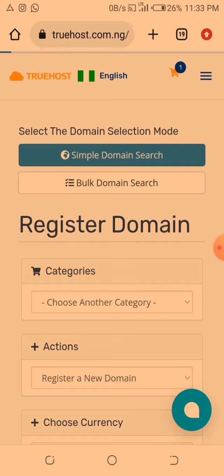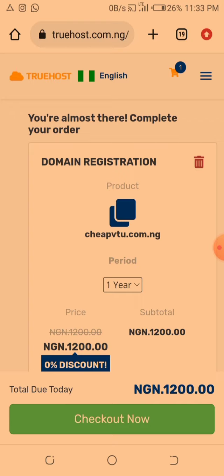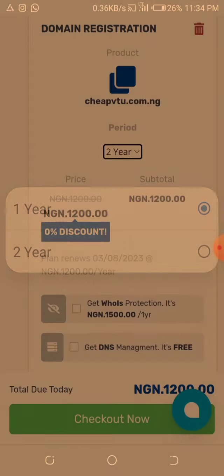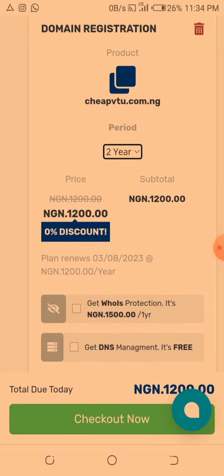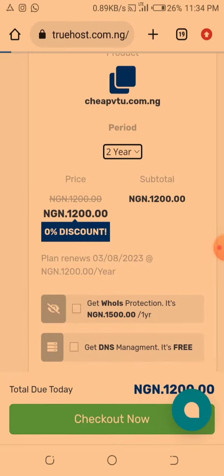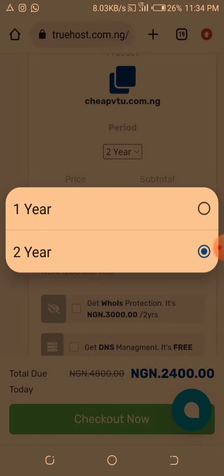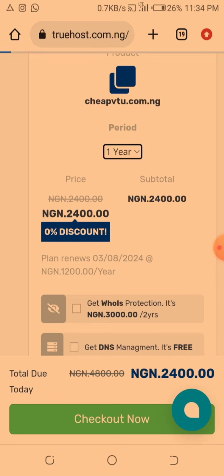When I click on the cart icon, it's just going to take me to the next place where I can add some free stuff, and I believe you like free things. Everybody likes free things. I like free things, especially if the free thing is very, very beneficial. You can decide to buy it for more than 1 year, let's say 2 years, and it depends on what you want to do. When you click on 2 years, it's going to load, and the price is going to increase for 2 years. So I'm just going to do this for a year.